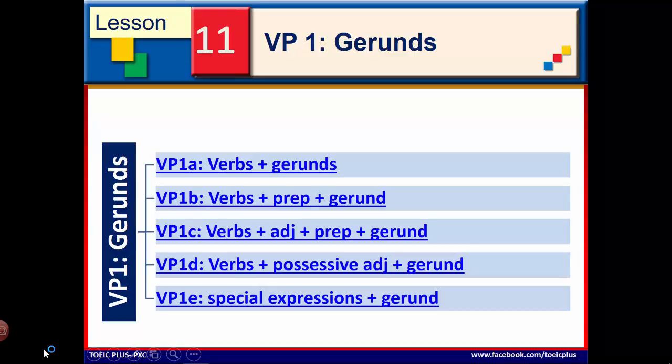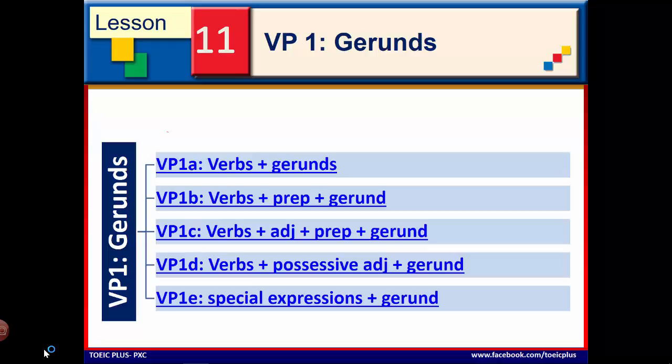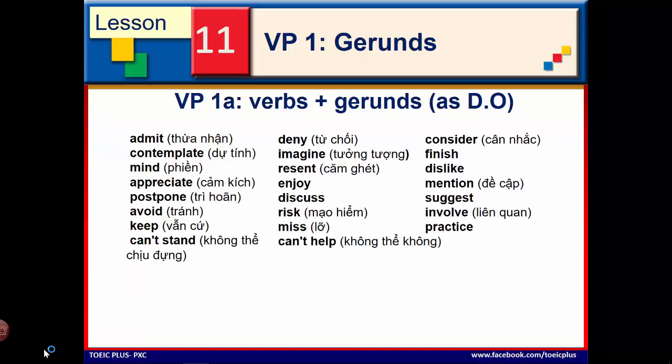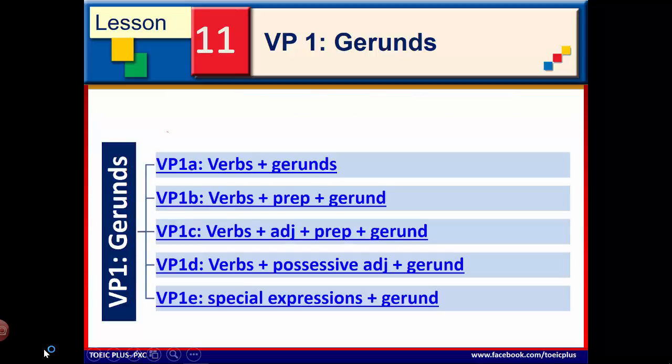Now tell me some verbs that you can remember. What verbs go with gerunds? And do you remember the sentence? I, blah blah, taking or failing the exam. So, I enjoy taking the exam, I admit failing the exam, I contemplate, I practice, alright, I finish, and many other verbs, alright. Look at this. Give me risk. Alright. That is 1A and 1B, verbs, preposition, gerunds, alright.